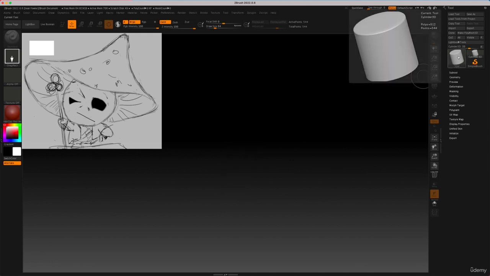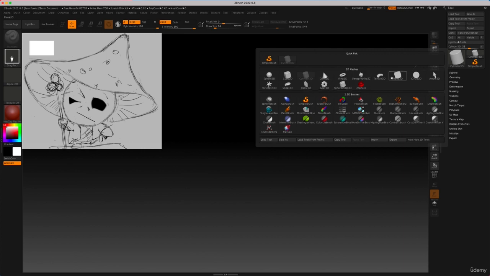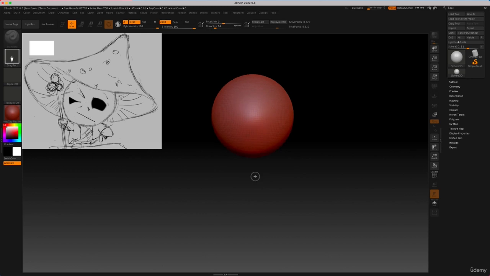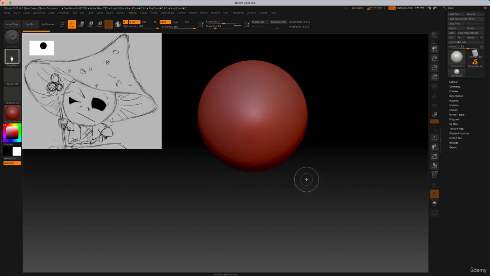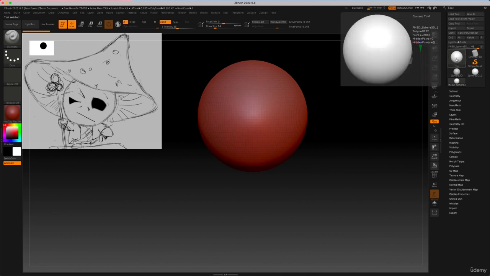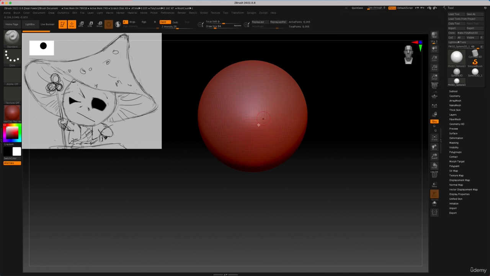First, I'm going to click on the cylinder and change it to a sphere. Then I'm just going to left click, drag, bring it in. Hit the T key, hit Make PolyMesh3D. We already did all this before. Now, if you try to import a 3D image on here, it will replace this piece.